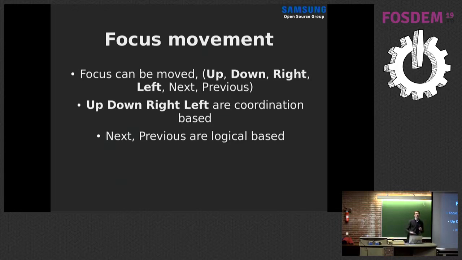EFL, however, extends this model a little bit to the relations of up, down, right, and left. The difference between those four and next and previous is that next and previous are logic based, which means the focus movement is calculated based on how your UI is built up, or how your HTML site in Facebook, for example, is built up. The relations up, down, right, and left are coordinate based, which means they depend on the position on the screen. Calculating them is more complex than the logic-based ones, because you have the whole set of widgets of your application on screen, which can be quite big, and it's more effort than just walking a tree as for next and previous.